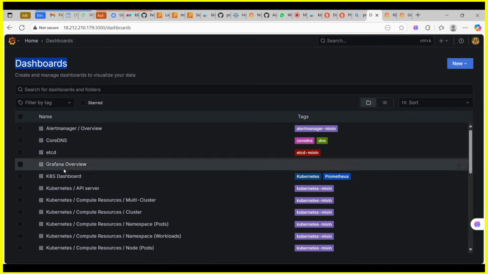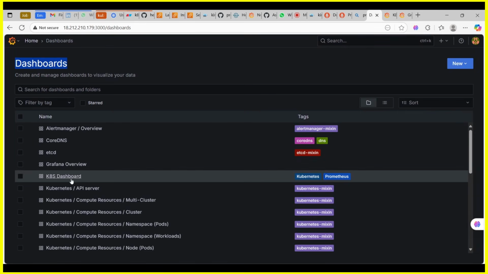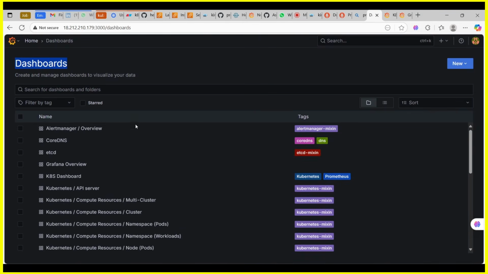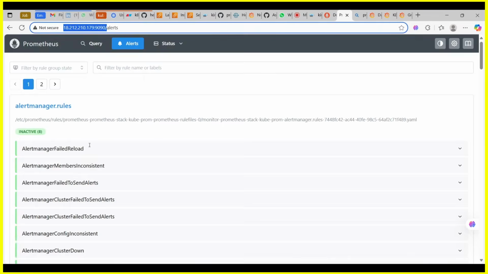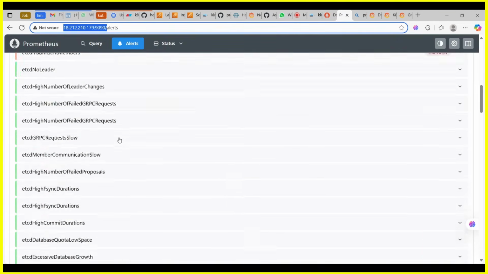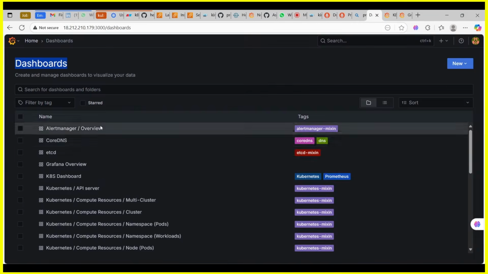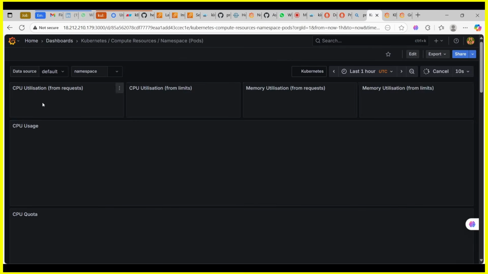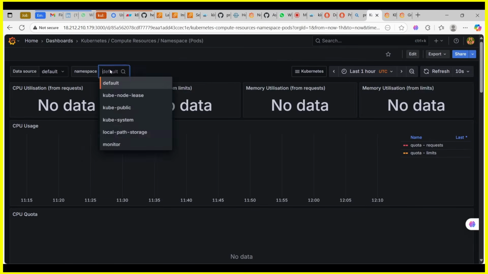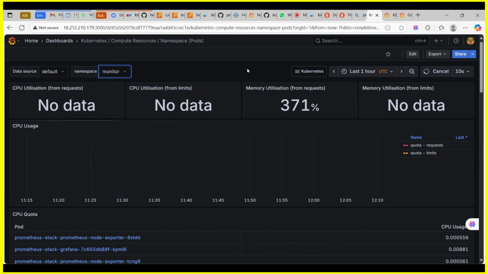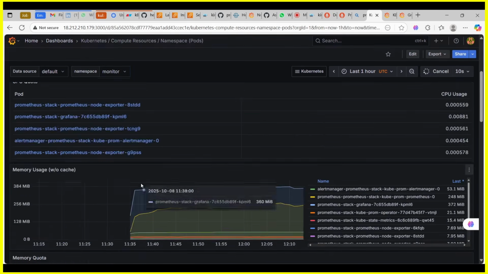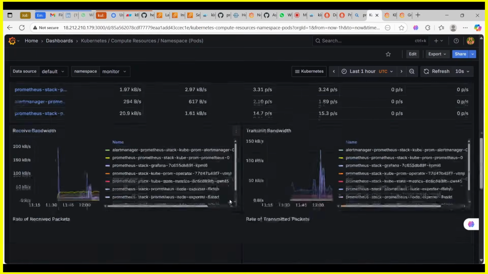Okay, so if you check over here, see it's giving every single thing. This one I have done just before, but if you check over here, these are all done. Okay, the scraping is also done by Prometheus, scraping all these states over here, and it is passing to this one. So now I want to monitor only the pods of the namespace. So I'm going to this dashboard, then I'm going to click on monitor, so I can monitor over here. See, CPU is dropping over here, alert manager, memory utilization 300%. This whole stack is available.